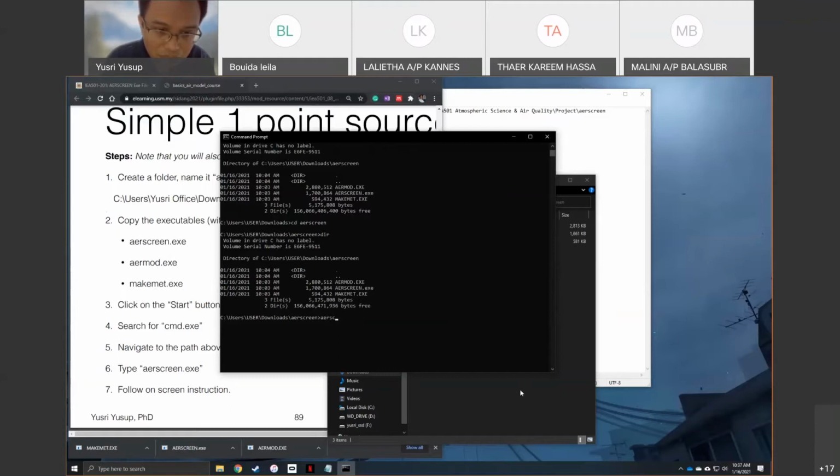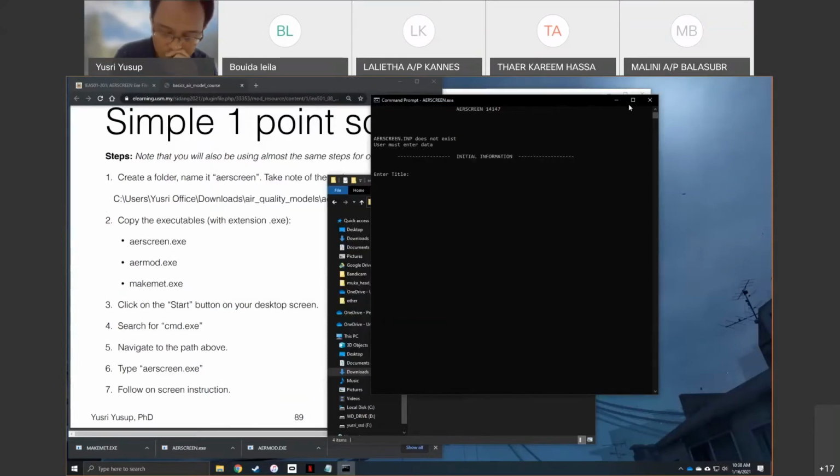All right, to keep with the logic that we did just now, we noticed that the name of the file is all caps. So we just type in the name, AERSCREEN.exe, exactly like this, to run the application. There's no cd or anything because we are running the application here. Don't forget the exe at the back. And then press enter.